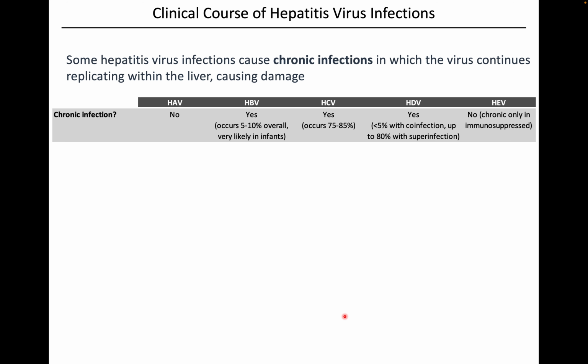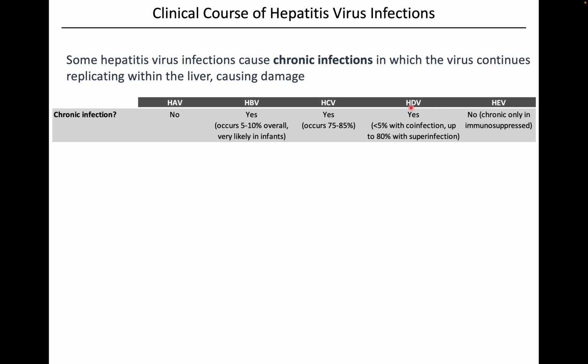And I mentioned chronic infections already, and we'll revisit this, but I just wanted to throw this in here up front because it really is typically chronic infections that are going to be most significant. So hepatitis A and hepatitis E generally do not cause chronic infections. With hepatitis B, you will, in a low percentage of cases, 5 to 10%, although it is more likely in infants. Hepatitis C, a high percentage of those cases do become chronic.